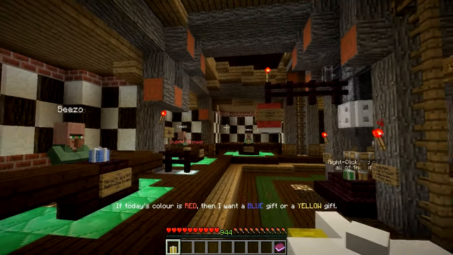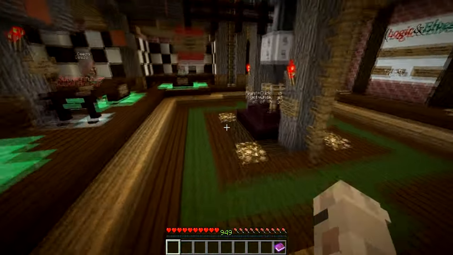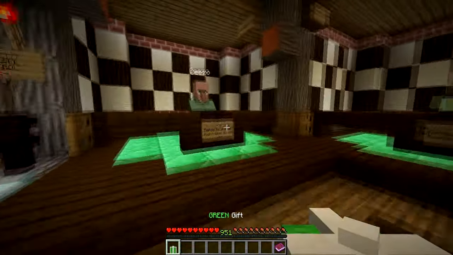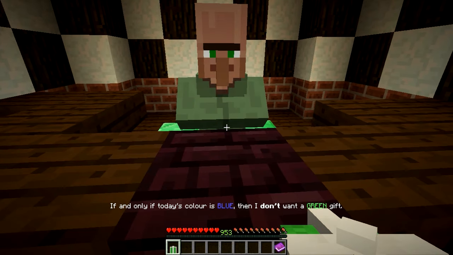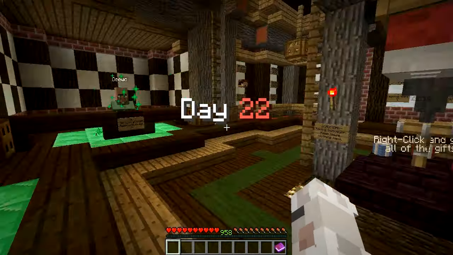If today's color is red, it is. Today's color is red. I want a blue or a yellow gift. I'll give him the yellow one. And then you, if and only if today's color is blue, then I don't want a green gift. So which means he does want one. There we go. Day 22.